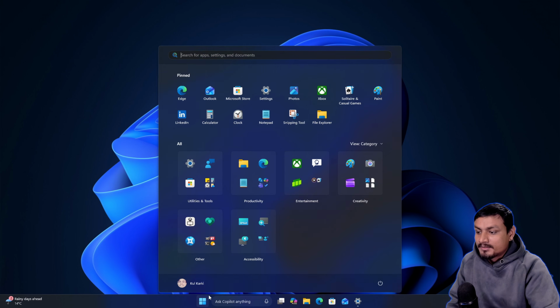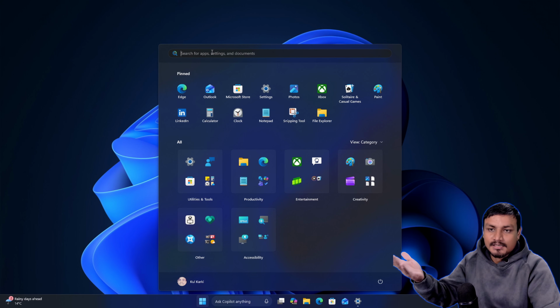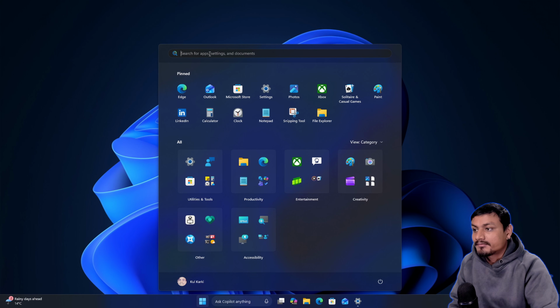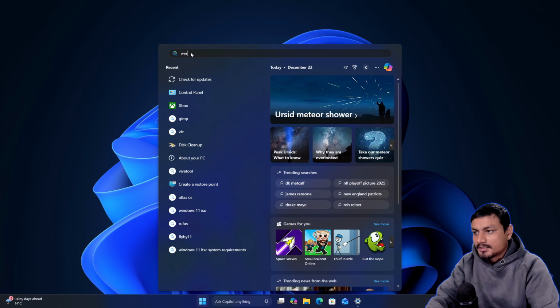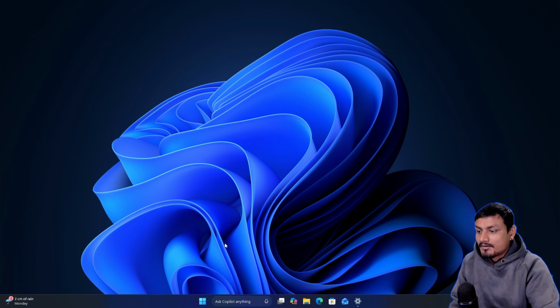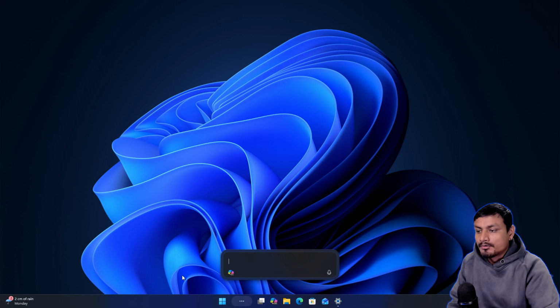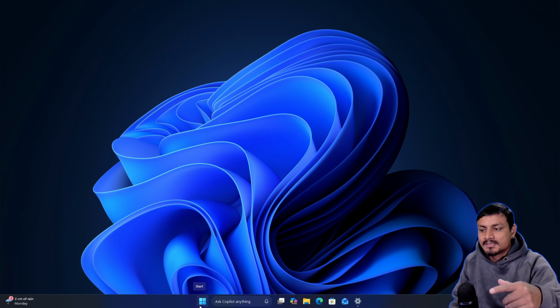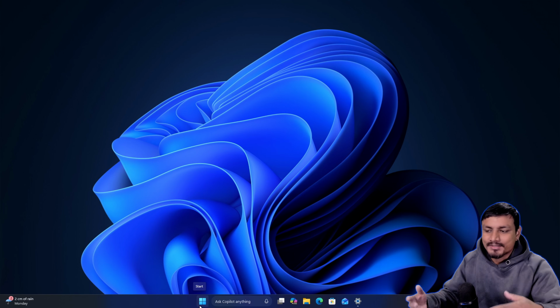Now, when you open the start menu, the start menu also has the search. That thing is still there. So if you open the start menu and click on the search to start searching, yeah, it's still here. But basically now you have two types of search at the same time. One is AI powered and one is the regular. And both of these do the same thing. But the AI one is more powerful because you can ask questions and all that. You know, the AI, you can talk to it.